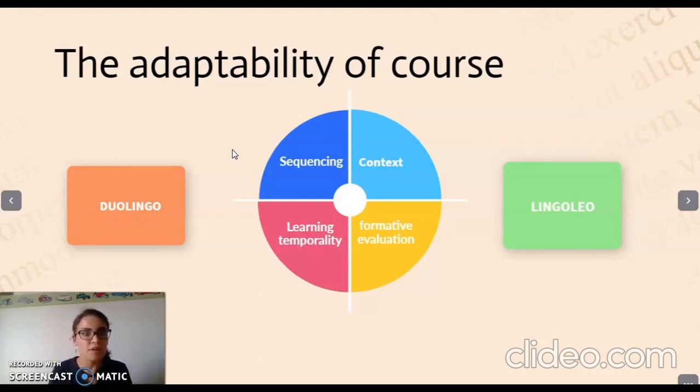we have seen before. And after learning, temporarily, you want to learn in a week, in a month and in 4 months, etc. I can give you two examples like Duolingo or Lingolingo. You have to decide your condition, if you want to learn every day, and what your language is, English, French, Spanish. Your evaluation, you have to pass some exams, some tests before starting, and learning temporarily. I said, do you want to learn all the time, every day?